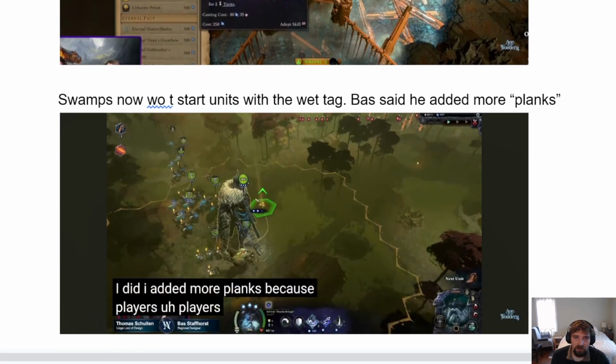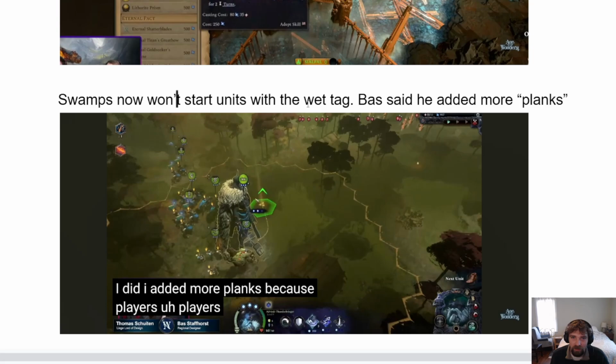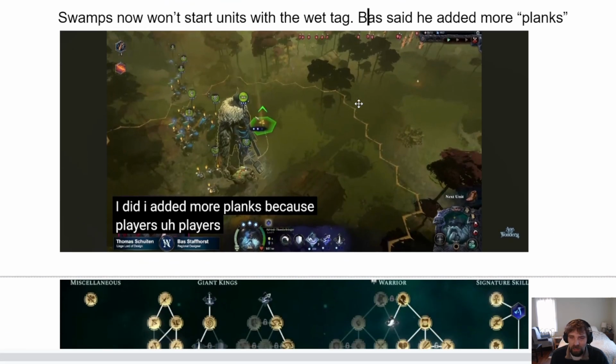Swamps now start... no, I remember what this is saying. They won't start with the wet tag because Bass added planks to the map, and we actually did see this in one of our skirmishes recently. Now, when you start on this map, your units won't sometimes be in the water and therefore take more lightning damage and frost damage from units that do that. And it also gave them like fire resistance, but it wasn't worth it because you get slowed most of the time if you start off in the water.